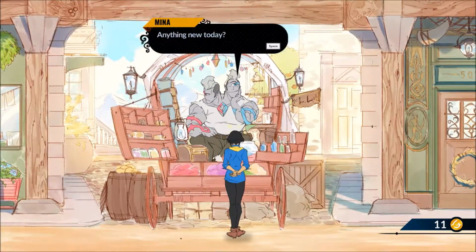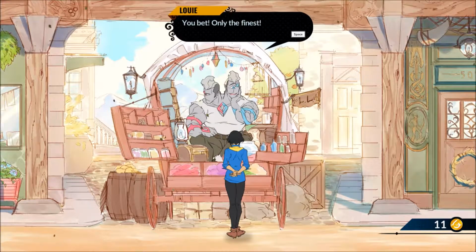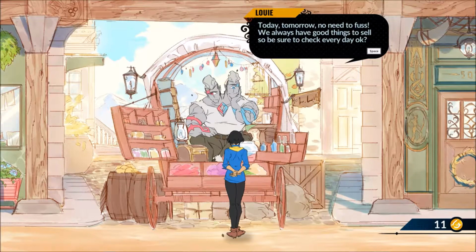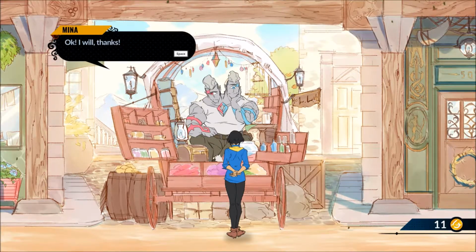We've got all the kitchenware you need. Anything new today? You bet, only the finest. Well, technically, brother, we've got an even better assortment of things to put up for sale tomorrow. Today, tomorrow, no thing to fuss. We always have good things to sell, so be sure to check every day, okay? Okay, I will. Thanks.